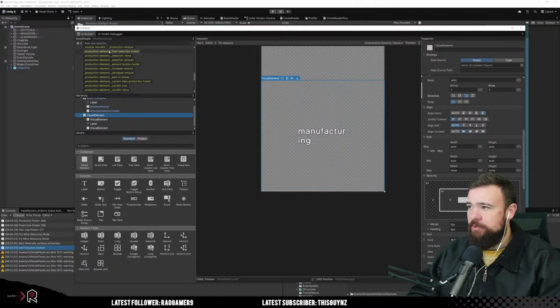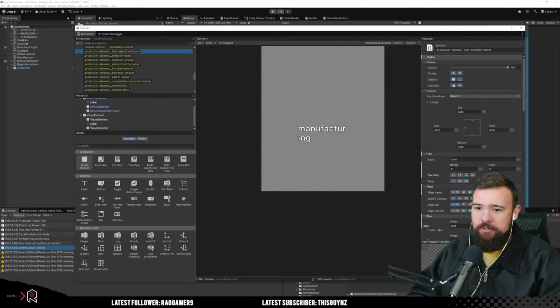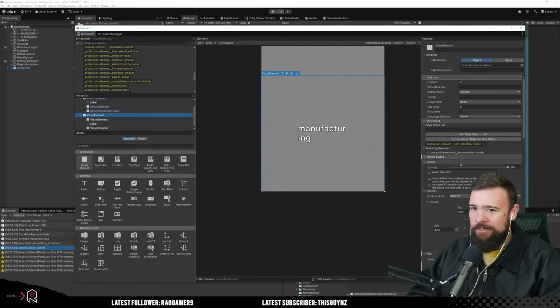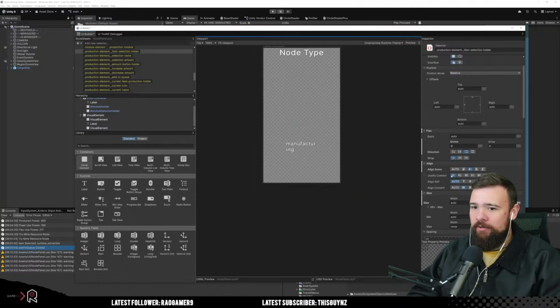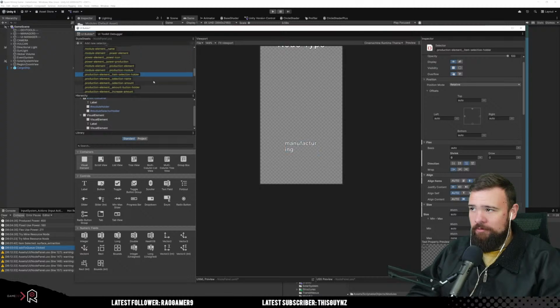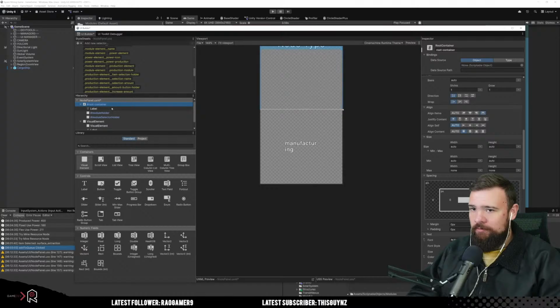So you are the item selection holder. So let's just do that. Item selection holder. Okay, fantastic. So item selection holder. What? Why are you so big? Your height is set to 60, you're not allowed to grow.